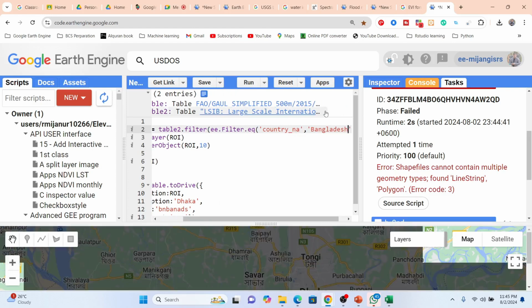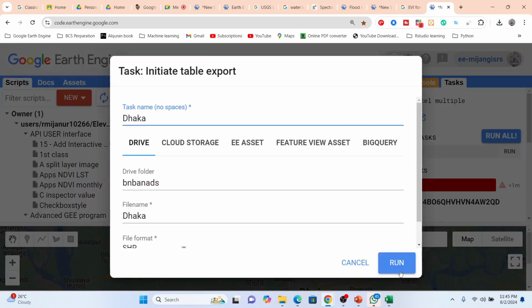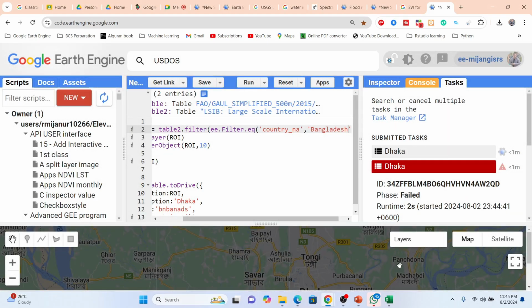Now I can get the Bangladesh country boundary shapefile, and I want to export this shapefile. It's working. In the meantime, I try to discuss another topic.